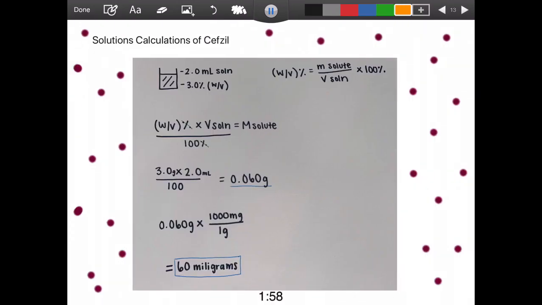Moving on to the second part of the question, we are given two completely different numbers, which we are right here, and this is the formula we will be using. So we are able to rearrange the formula into this, which is solving for the part of the equation that we want to find. So we can plug in the 3.0 here, and then we have the 2.0 there, over 100. So when we solve, we get 0.060 grams, but grams are not what we want, we want milligrams. So this right here is the conversion factor for milligrams to grams. So we are able to plug that into the equation to get 60 milligrams as our answer.